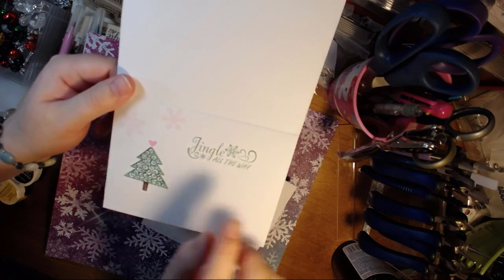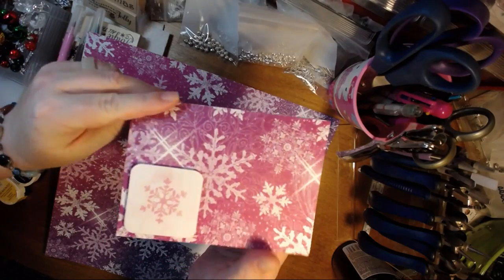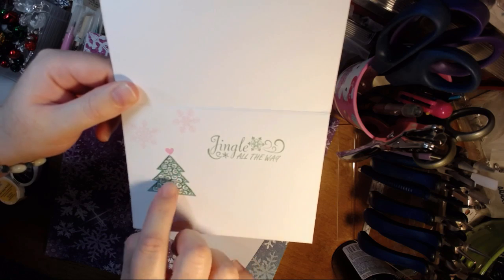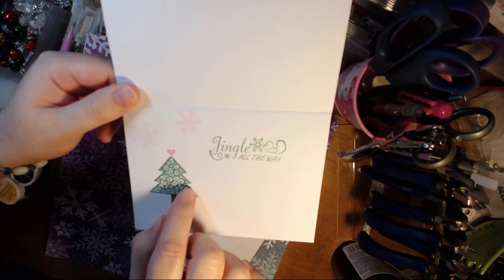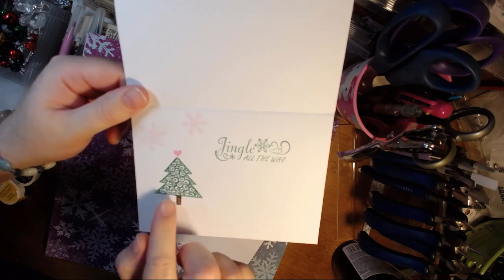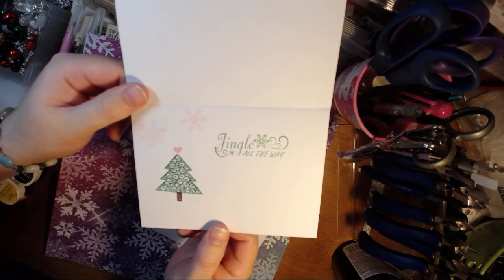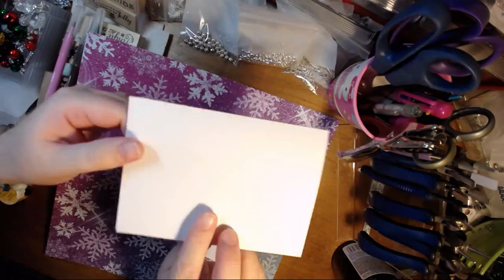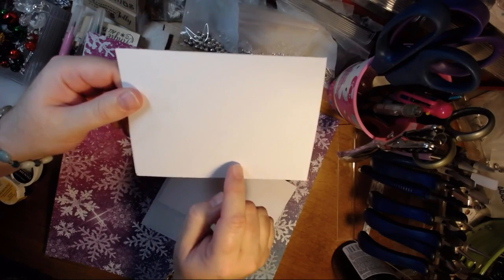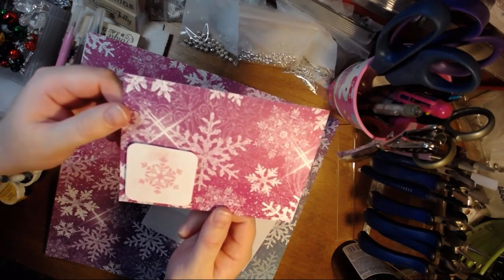And then the inside is just going to be two very light pink snowflakes to kind of match the paper on the outside, with a Jingle All the Way in green and a brush pen tree stamp. We're going to brush pen at the stamp. So it takes a little bit longer to do, but it turns out really cool. And then on the back, which I haven't done yet, it's going to be handmade by, and then I'll sign my name. But yeah, so that's what these are going to end up looking like.